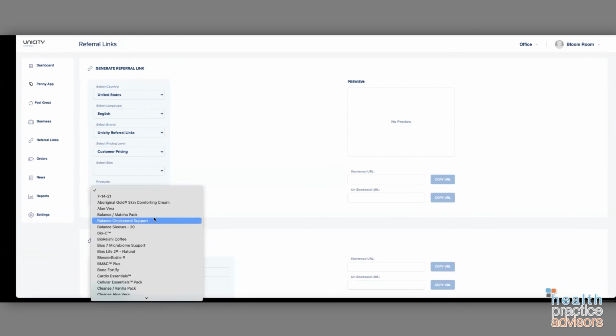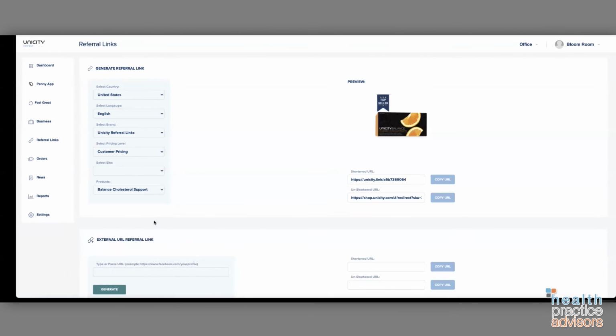If that person just wants balance for cholesterol, well, the company will provide them their own link, and they can just simply copy this link over here, and they can text it to the individual, email it to the individual. The person gets the page, they read the information, they look at the video, they place an order, and the corporate office receives that order and says, oh, this is Nancy Jones' client.